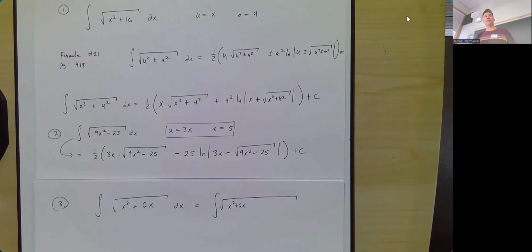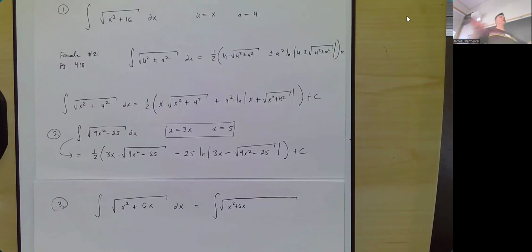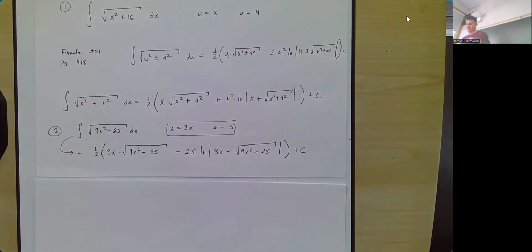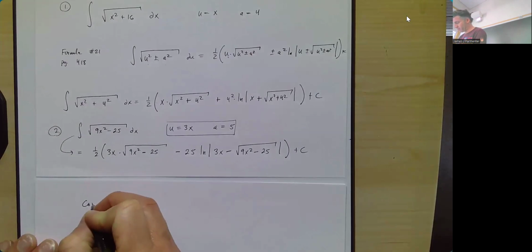Oh, good question. Do you guys remember how to complete the square? It's okay if you don't. You can say no. So the way we complete the square is you take the coefficient of x. So if you got x squared plus something times x, let's use a whole new page for this, just for one second. So, completing the square.